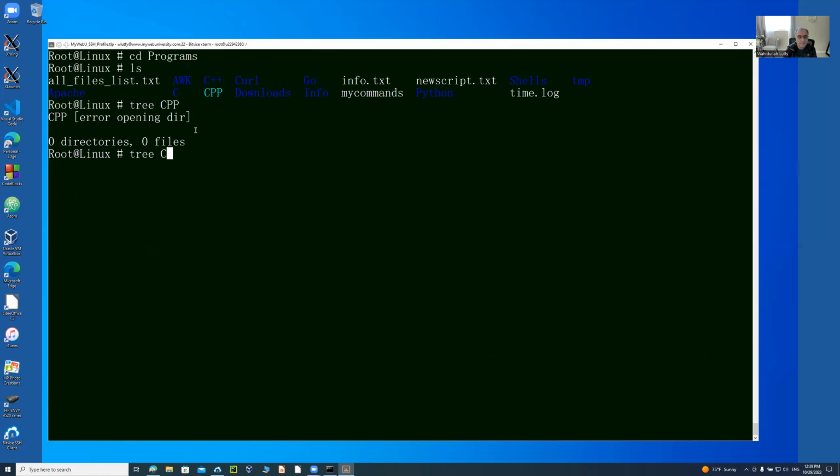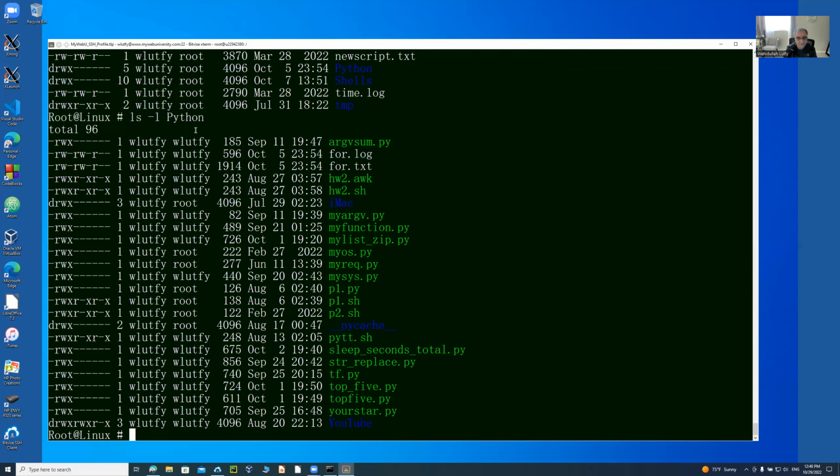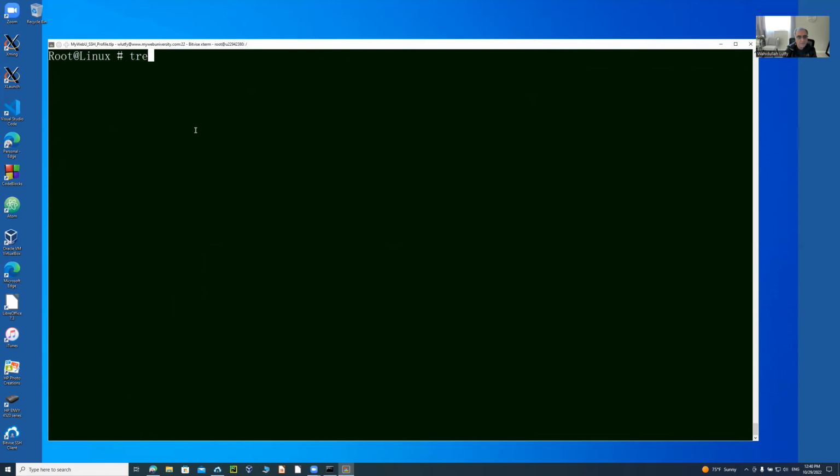And then similarly with Python, notice that the difference is that now it says error opening the file. So why is that error opening file? Let me see why it is not opening the file. The files are there, clear screen, and then I say tree Python. Maybe I mistyped it. Python: error opening file, no such file or directory. So something is wrong here.